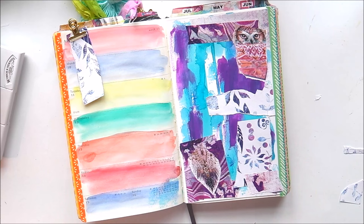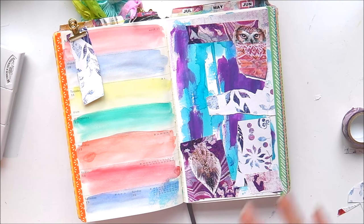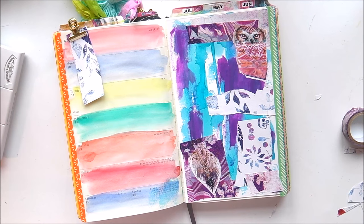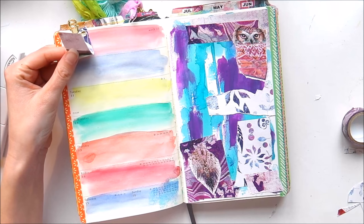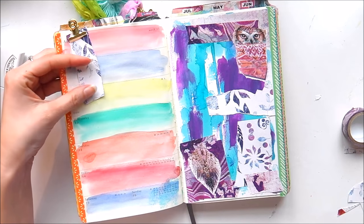This is really, really out of my comfort zone, and I absolutely love the colours. I love the purples and I love the gold and I love the marble effect of the washi. But my thinking behind this is not a finished page. I have prepared the page to be journaled on and to add a photo as well. So this creates a background for some journaling, which is why I've kept this back, because sometimes when I add a photo, I like to add a little extra maybe behind it. So it's an added element.